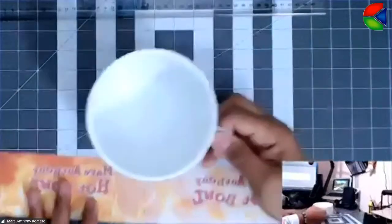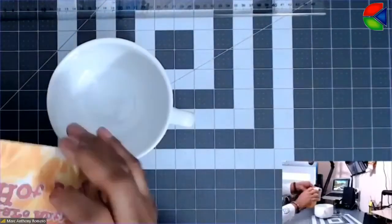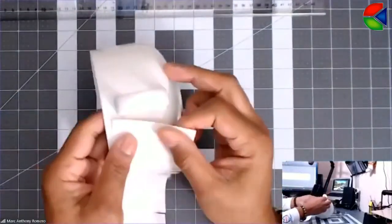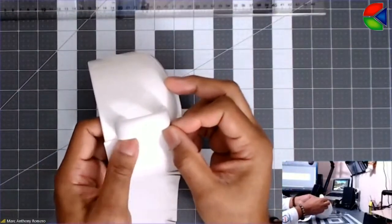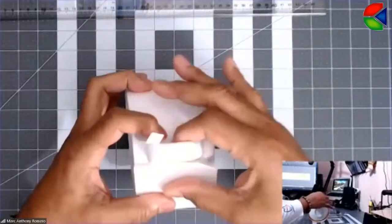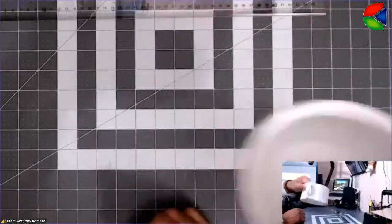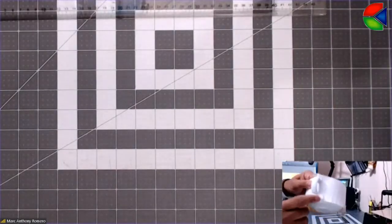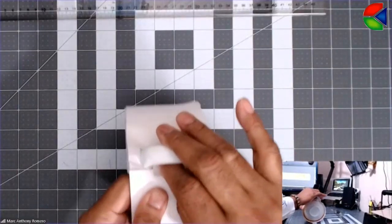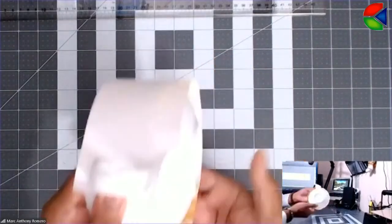Okay, now you're gonna take your mug. Remember, this is the top, this is the bottom. So what you're gonna do, you're gonna put it here first, okay? And then you're gonna wrap it around. See how those handles went in? You see how the handle went in underneath? Okay. So you want to press it down. Make it perfect.